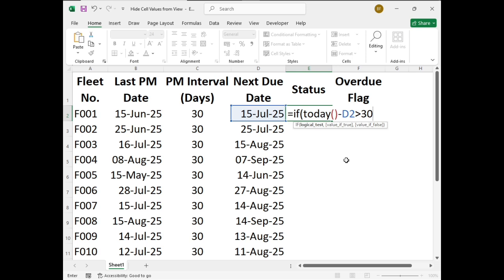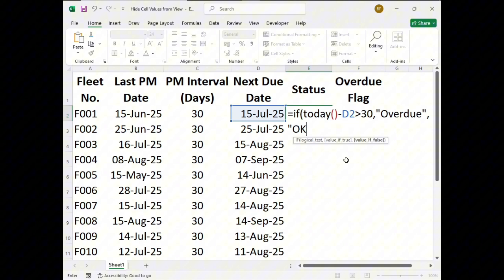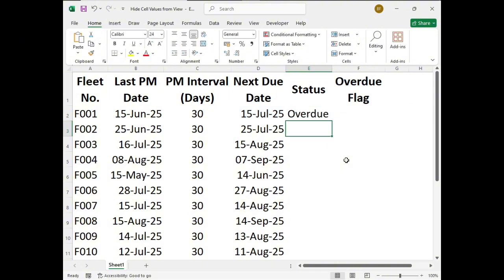So 30 days, value if true, I'm going to say Overdue. Then value if false, I'm just going to say OK, then click OK. We get Overdue here. I'm going to copy it down. We got some overdues and we get some OKs.